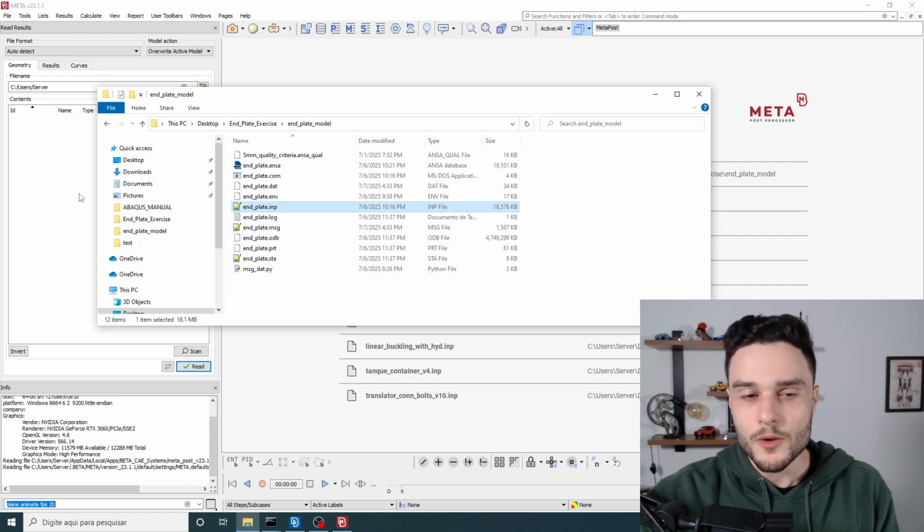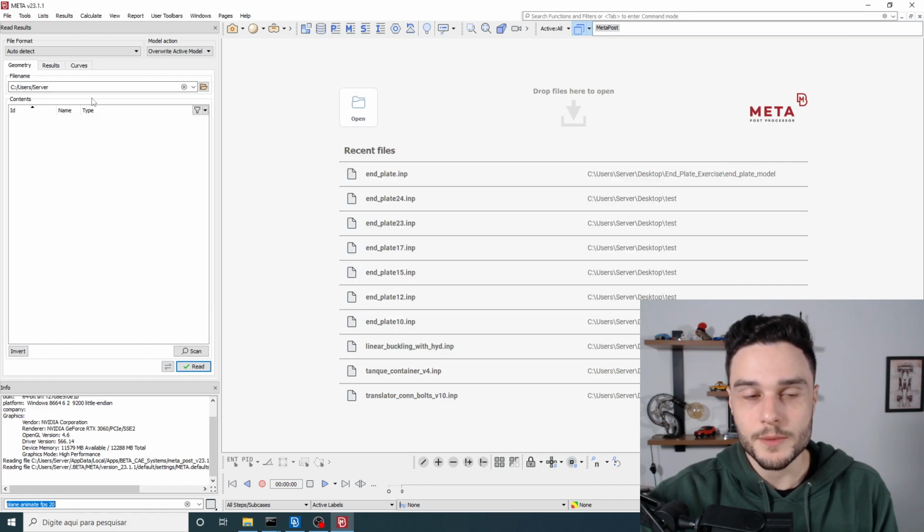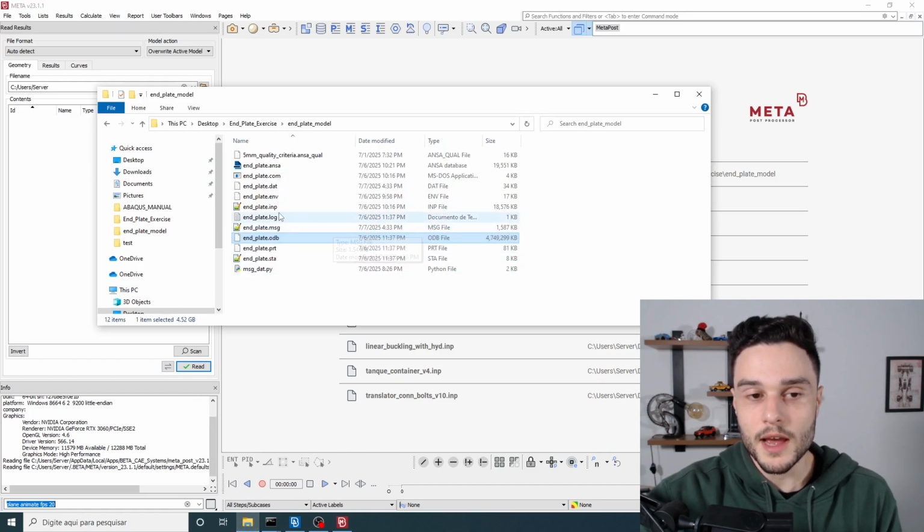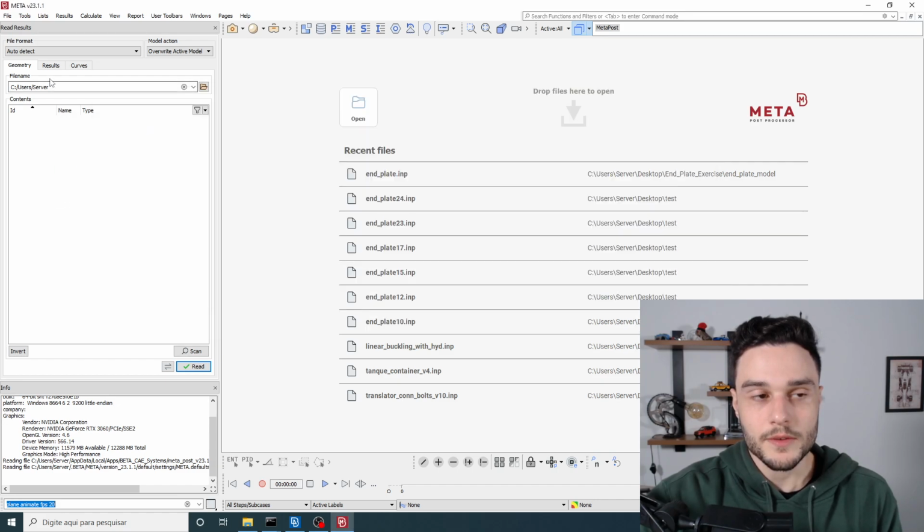We can also open the .odb file in geometry, but we are going to have less information about the model, because the .odb file does not have all the information that the .inp file has. So if you have the .inp file, it's recommended to open it here in the geometry tab.